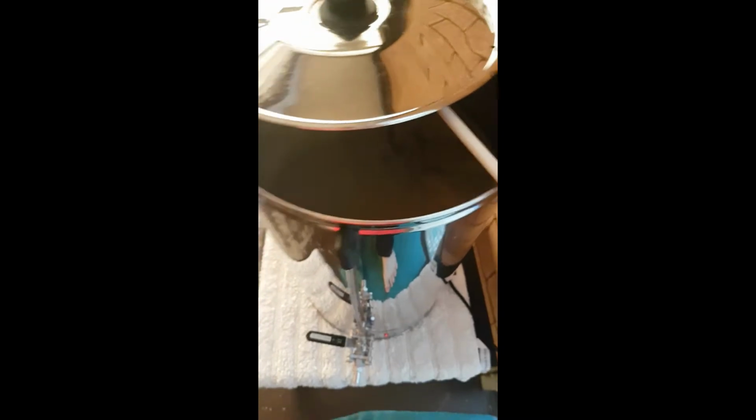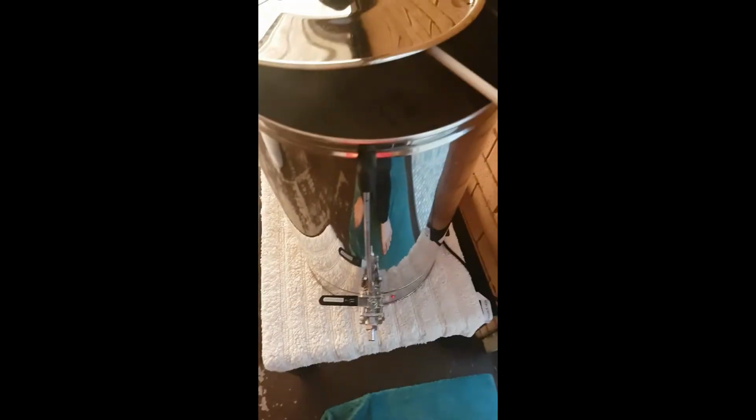The estimated post-mash gravity was 1043. It looks like 1045 on here, but when I read it correctly, it's about 1044, so it's pretty much spot on. The mash temperature only dropped 0.2 degrees, so cheers. Okay, mash is complete and the bag is removed. I'm not going to use any more liquid, as I already got an extra litre or half a litre in there to boil off.